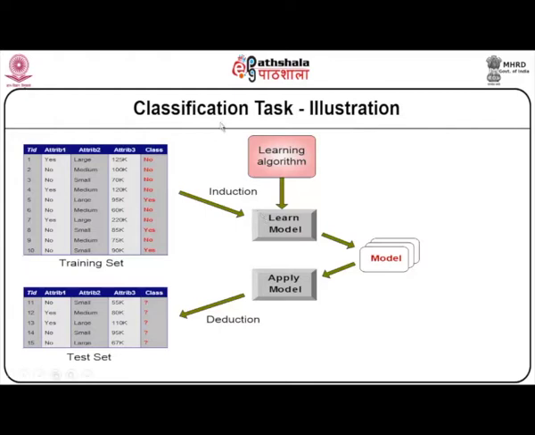So, by applying the learning algorithm on the group of attributes from the table, we will create a learning model. After successful creation of a model, we have to apply it on the test set. So, we deduce by giving another group of records, not from the same group, how it identifies the different class labels is the actual quantum of the classification task.